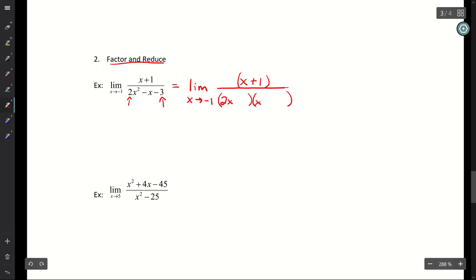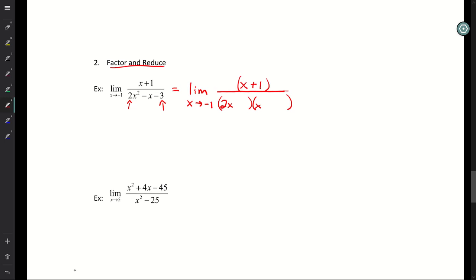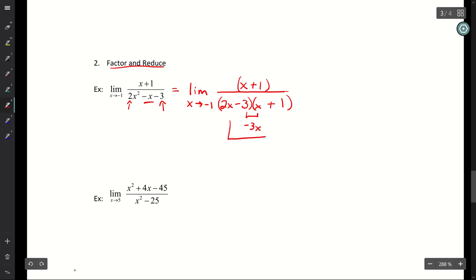And then go to the back, we need a 3 and a 1 it looks like. So let's say if we put the 3 here and the 1 there, I don't think that's going to work as far as our middle number being a -x. So let's try putting the 3 here and the 1 there. Notice there we want to have a negative. So if we put the negative with the 3 and the positive with the 1, notice the inner product is -3x. The outer product is 2x. That will definitely give me my -x. So we're good there. I'm going to erase that scratch work for my factoring. All right, now notice that when you factor, you now have a factor that's the same top and bottom, and we can reduce that factor.